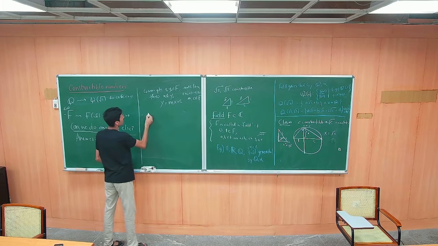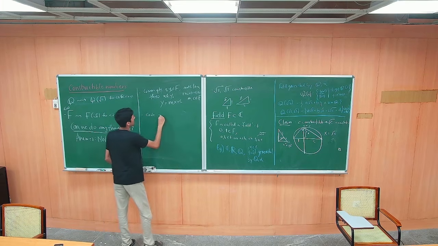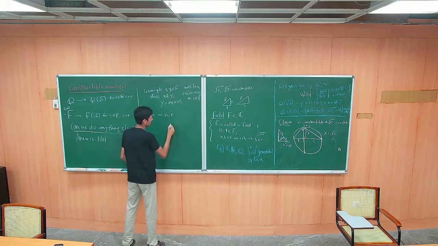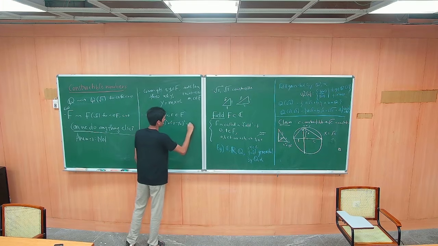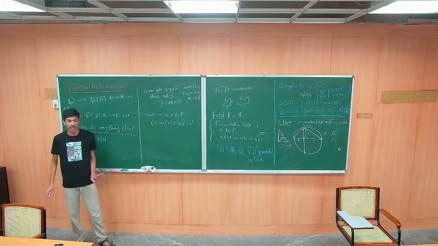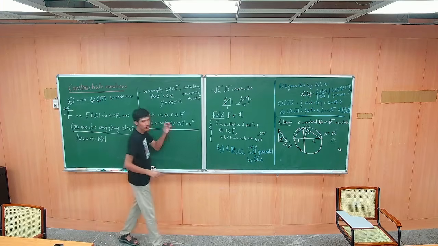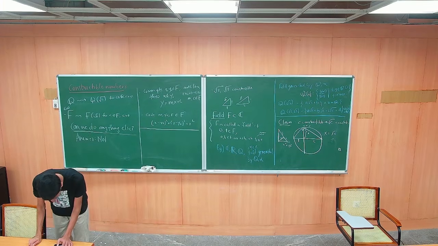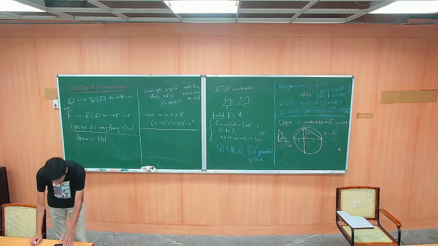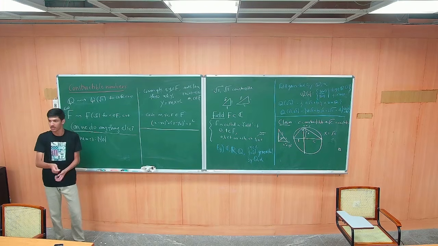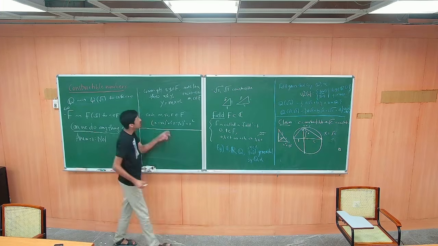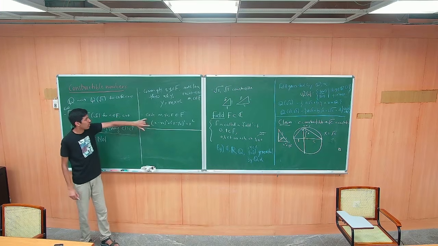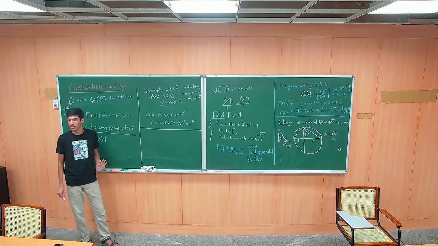And what's the circle? You can draw a circle with center x naught, y naught that belong to F. Then you can draw the circle with this equation. Right? So these are the only two things we can do. And if you want to introduce a new point, it has to come from the intersection of either two lines, or the intersection of a circle and a line, or the intersection of two circles.